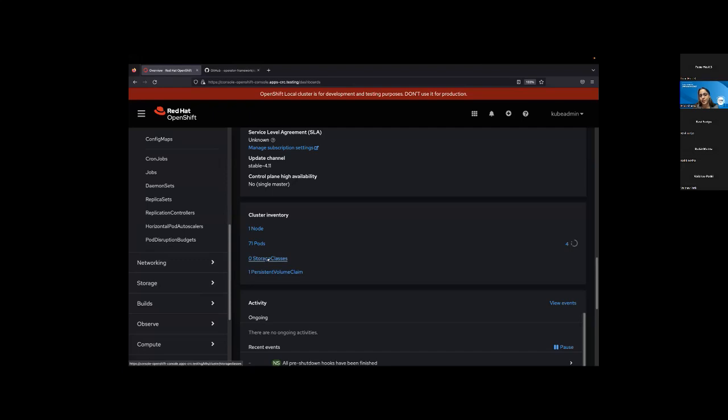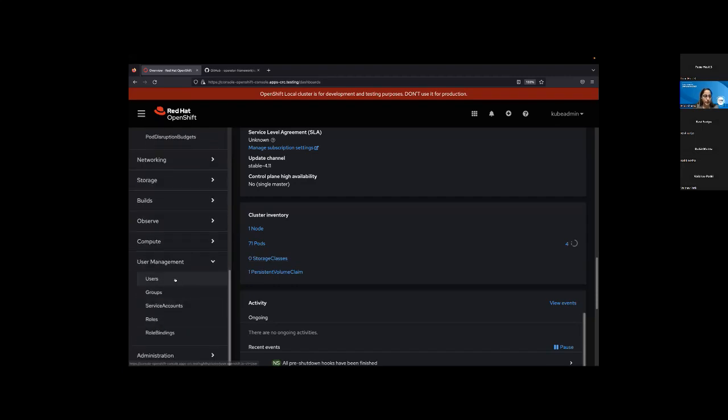OpenShift itself has OpenShift Container Storage, OCS. It's ODF now, and you can use normal block storage, file storage, anything you want. But normally we are now going with the block storage, which is ODF, which OpenShift itself provides. So you can integrate that storage class with it, so that you can create your volumes and start working with your application using those volumes. So this is what it is about.